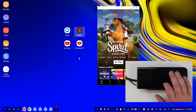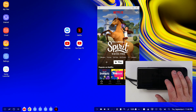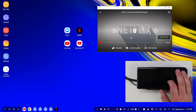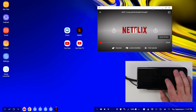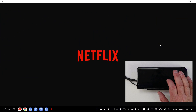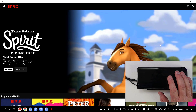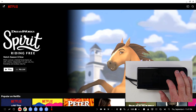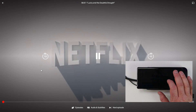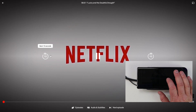On my other Samsung DeX videos I had a lot of questions about different things that could work. The biggest one was: does Netflix work? Previously when I tried it, it would only work in screen mirroring mode. But now when I click play, it definitely works within Samsung DeX. I can play it in a little window or go full screen — it's asking me to restart the application to go into full screen mode. If you're enabling Samsung DeX Labs features for the first time, you'll need to restart DeX for them to work. Now we have Netflix playing in full screen on Samsung DeX, which is pretty awesome.